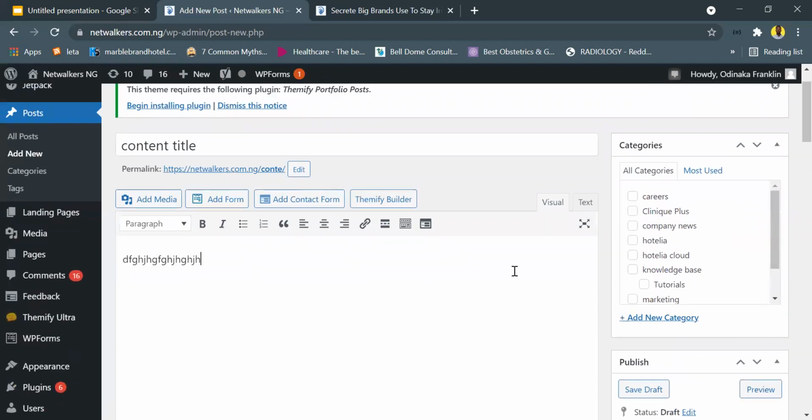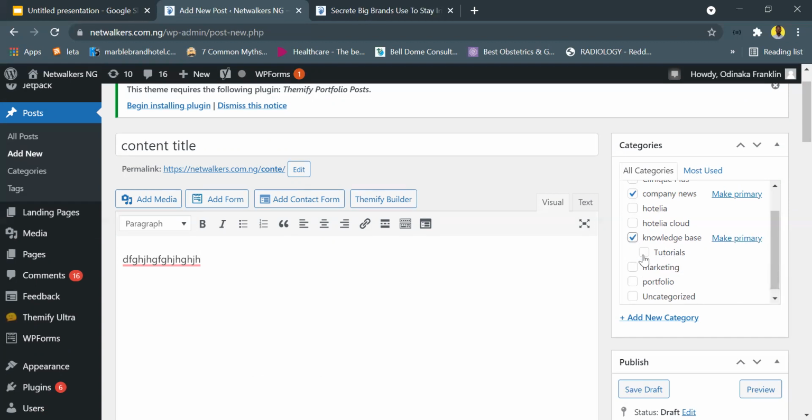Then this is where you select your category. You can select multiple categories. I can say let it be in career, let it be in company news. So you see that knowledge base I told you about, this tutorial is now under it. I can select for it to be in the two, or I can just choose one.